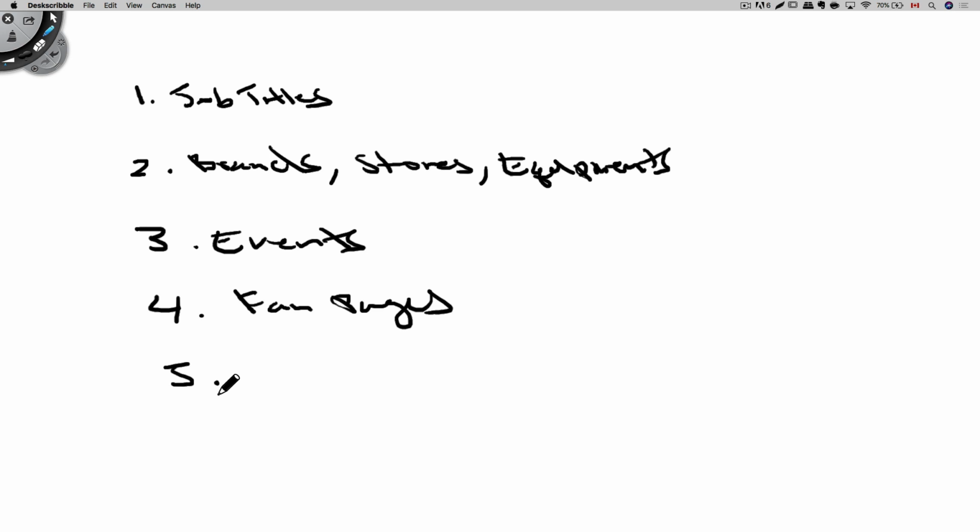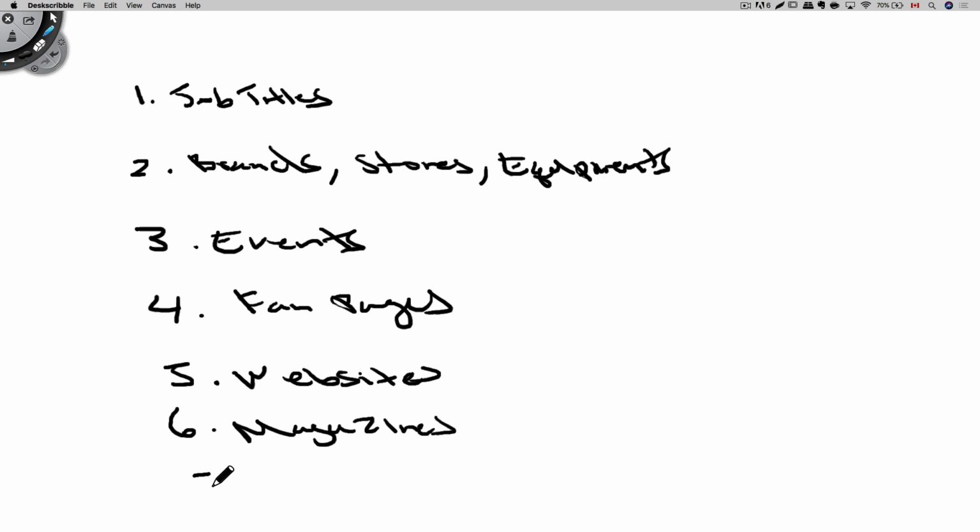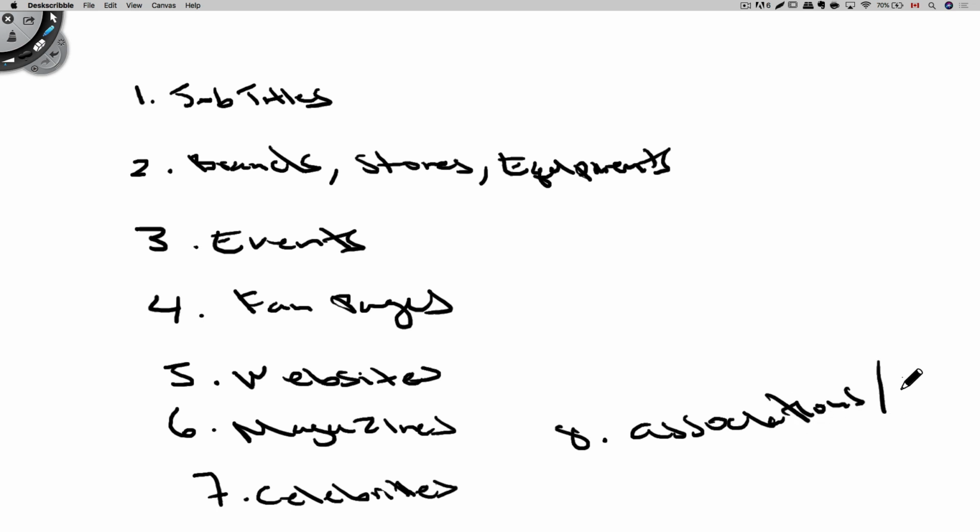And then we can even create a group for websites or even magazines, different celebrities, and associations or clubs.